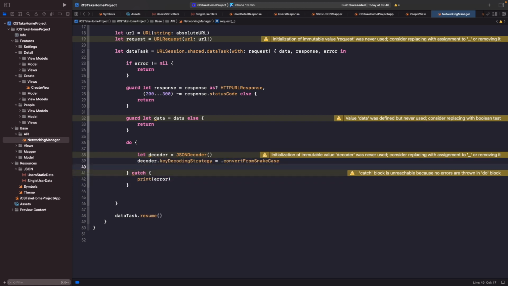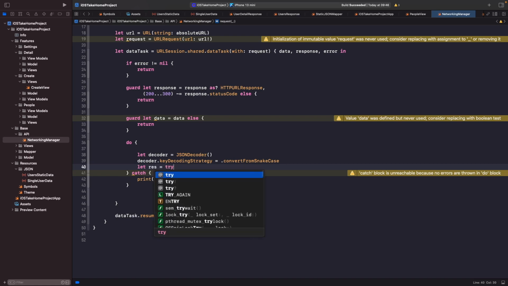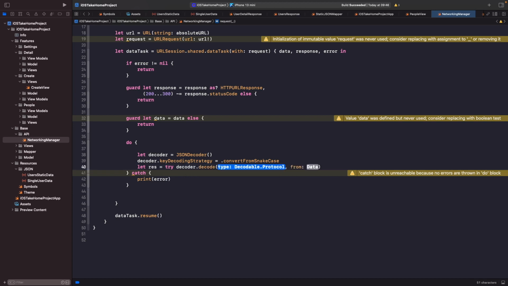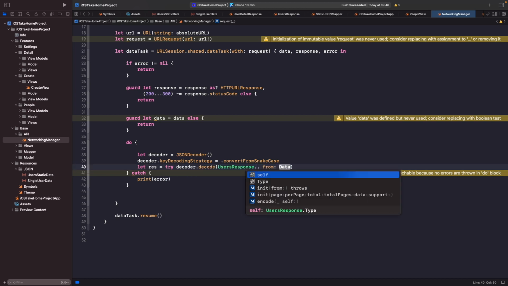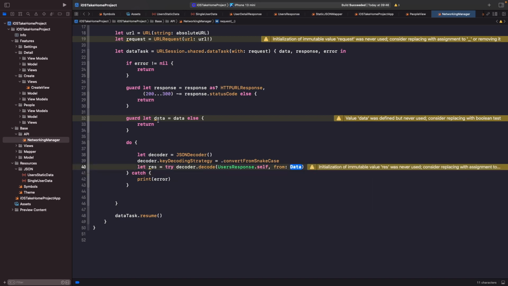Cool. And then we're just going to say that we want to try to decode it to our response. And then we're going to say from the data that we unwrapped from here. Cool.